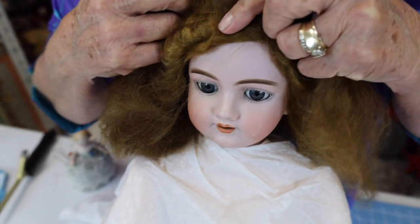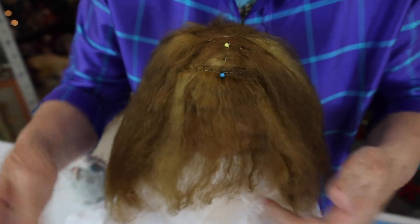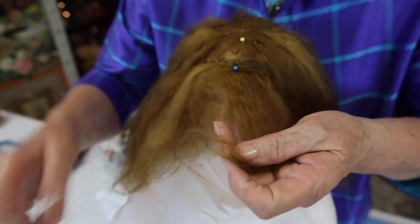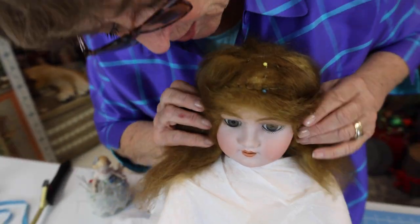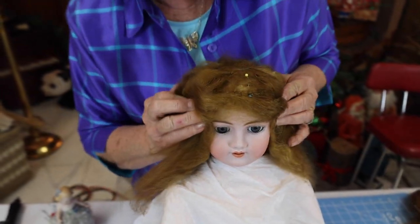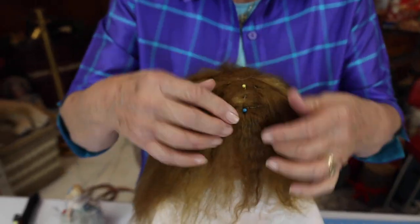But there's her face. This will be her bangs. But I think what we're going to do is we'll probably pull it this way, that way she can have bows or whatever. But this could be her bangs.